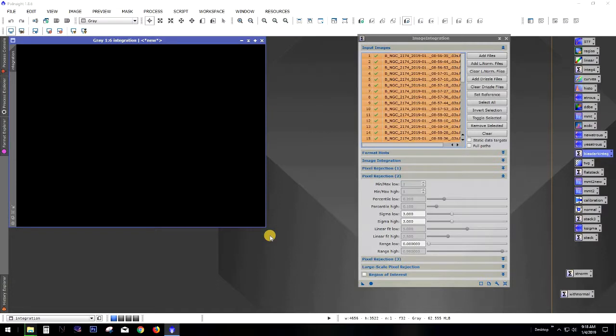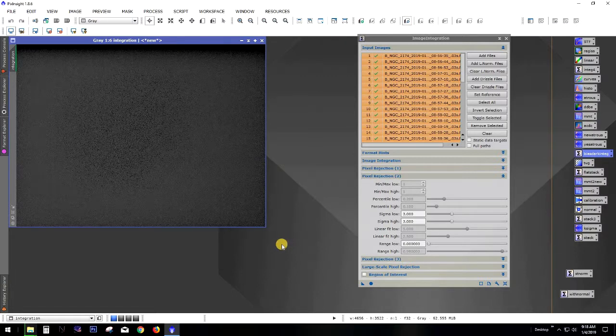Okay, so there's our bias. Control A. See a little bit what my bias looks like. The QHY is pretty famous for having that strip across the top. It's usually the only reason I even use bias is because of this. I will calibrate my flats with it. And I might try something a little different today with my darks, but I'm going to go ahead and save this.